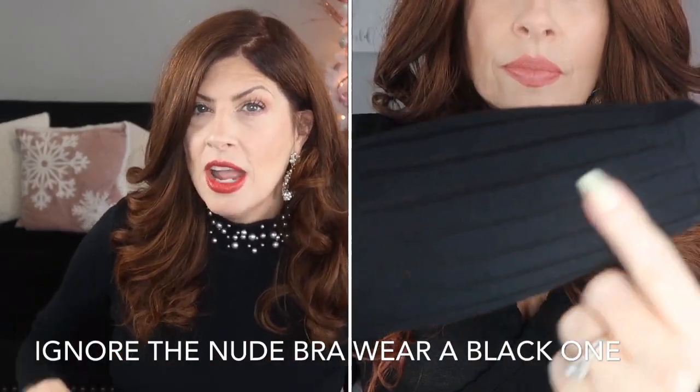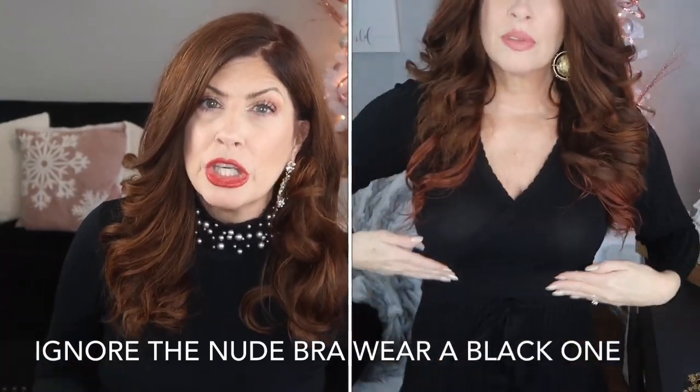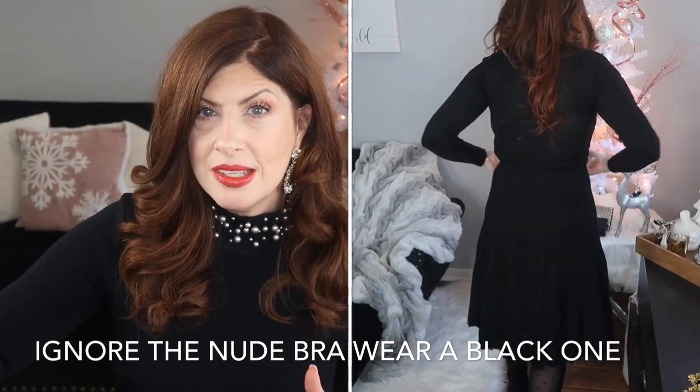The last one is a black dress and it is a true sweater dress. It has a V-neck with long sleeves and it's a fit and flare with pleats — so it's really cute. This one I would size up if you're chesty, because it was a little too small in my chest area so I needed to size up. The beautiful thing about this dress is it's a year-round dress. It's not a thick or heavy sweater — it's very lightweight — so it would look beautiful year round.